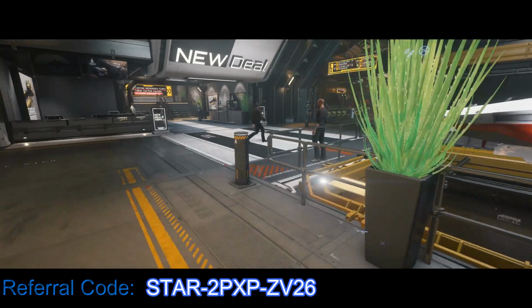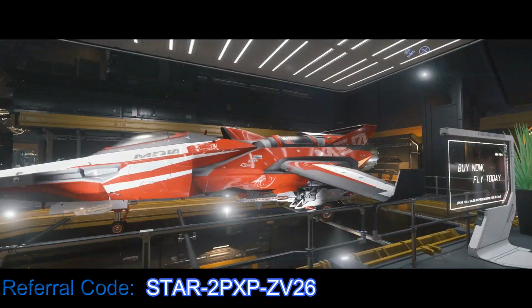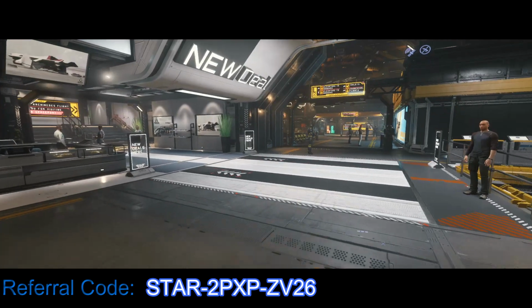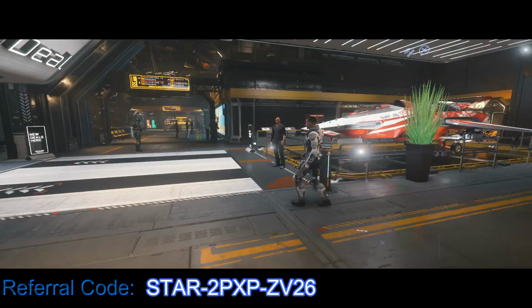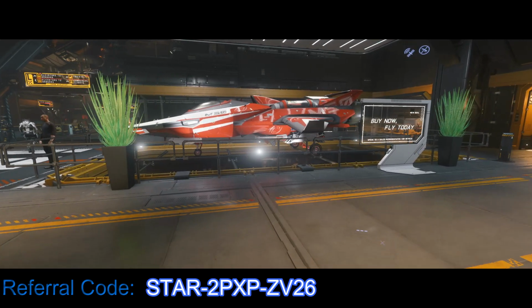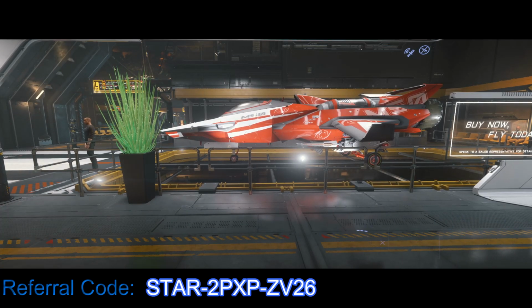So normally when you move your mouse around, you're in first-person mode. That's the default for Star Citizen, which is great because it's much more immersive being in first-person mode. But every once in a while, you need to go into third-person to view a few things or to take some nice pictures or whatever reason. Some people like playing in third-person, but it's extremely hard to do in Star Citizen.